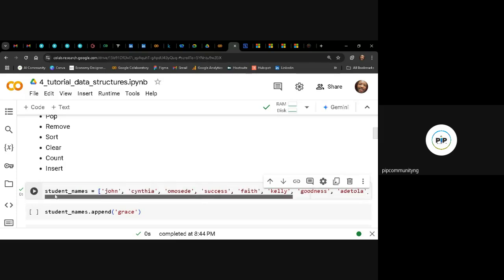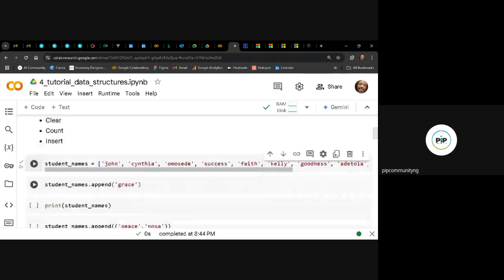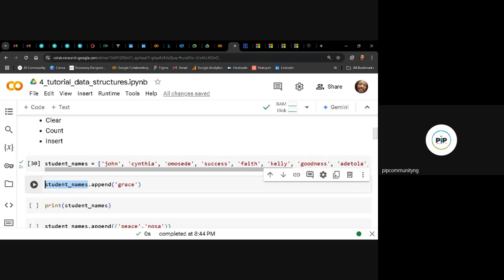Let's say we want to add something new, a new name or a new age or something new in our list. We can use the dot append, which means add this thing. When you use the dot append, it adds the new information you are putting in. When you call the variable name where you want to put in the values, use the dot append method, which comes with a bracket like our print. Then inside the bracket, you specify what you want to add.